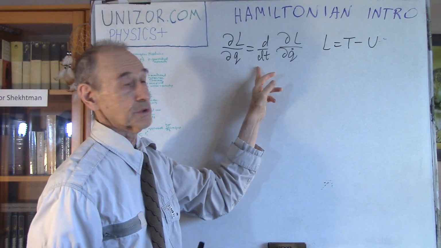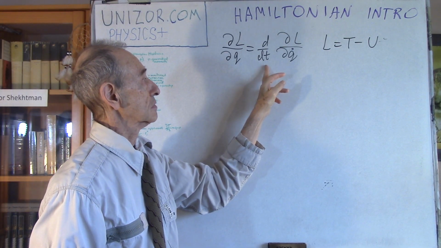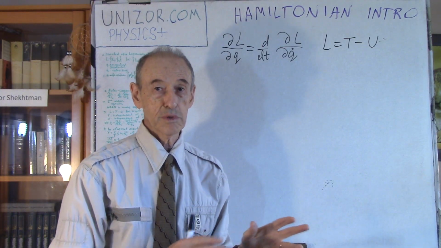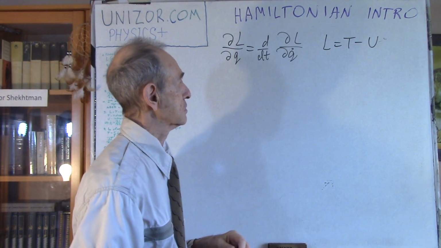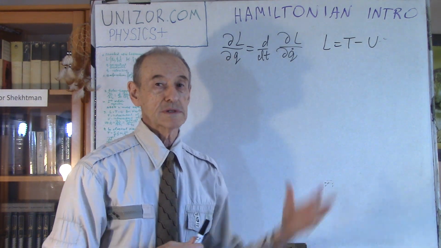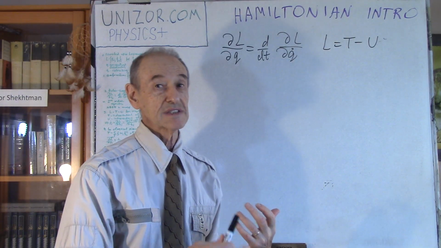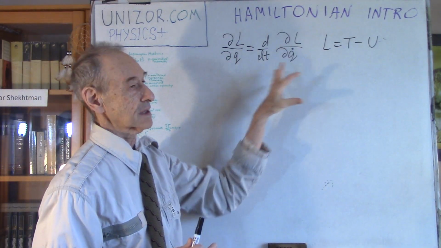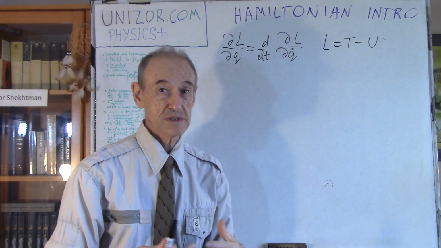What else is uncomfortable? Well, this is a second order differential equation. You see one derivative, another derivative. So it's the second order. It's always difficult to deal with, much easier to deal with first order differential equations. So there are certain drawbacks in this approach. Now, Hamiltonian mechanics kind of eases this out a little bit. So we will convert this model into another model, which is Hamiltonian mechanics, which looks simpler.